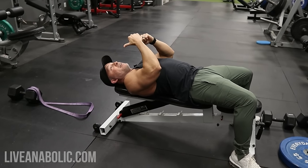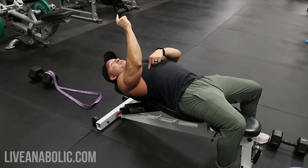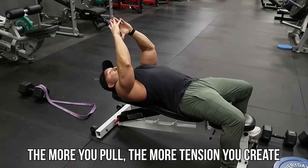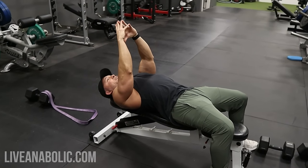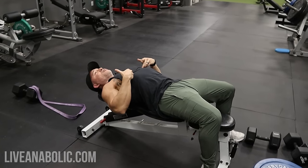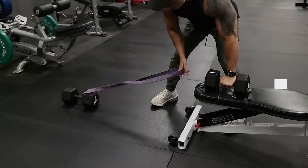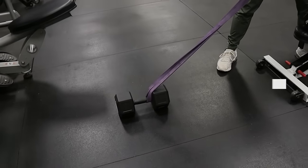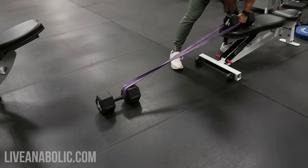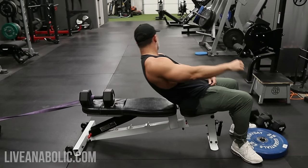I'm going to show you how to do this with a resistance band. A resistance band is going to constantly be pulling back, allowing for a lot of tension. Just like all resistance band exercises, the more you pull, the more tension you create. So once we're right over our head, I want you to crank those elbows in towards the midline of your body and drive down — that's really going to squeeze the lower pecs. If you have a workout partner, they can hold the band behind you; if you work out alone, just hook it up to a dumbbell for support.